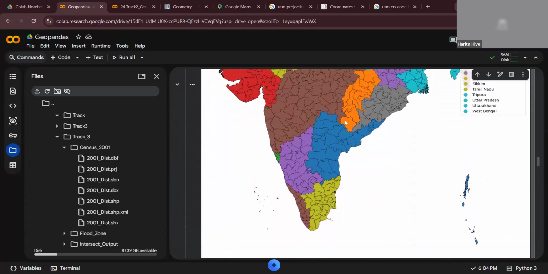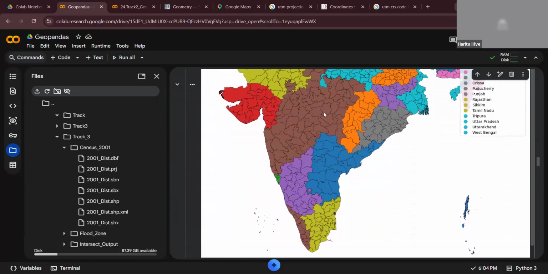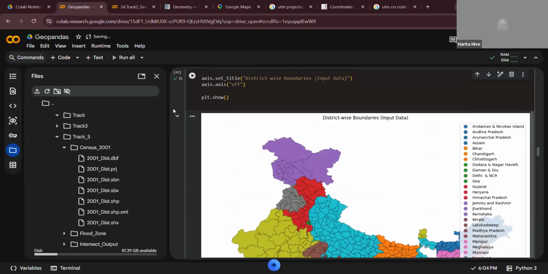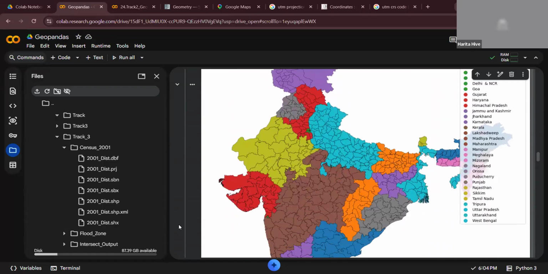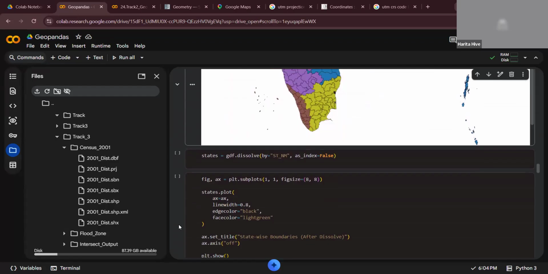Here, you see that we have district geometries, specifically this data has the geometry for the districts. I want to dissolve all the geometries for the districts using the state name. I want to create this new GeoDataFrame where I have a single geometry for a single state. Right now in my data, I only have the geometry for the districts. So I'll use the very first function called dot dissolve.